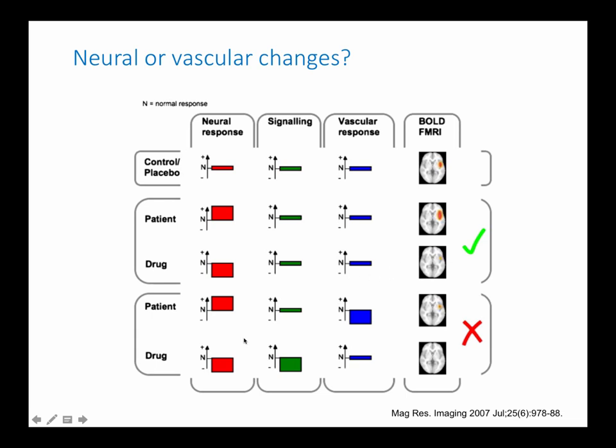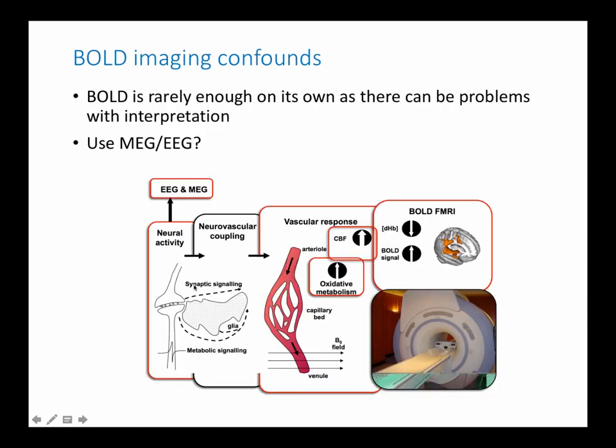Of course, what might actually happen is that you get a neural response, but you get a decrease in vascular tone, and so it looks like you've got a decrease in signal, which means you're not modeling this correctly. You would conclude that you've got a decrease, but really you had an increase in neural response, and the converse is also true. So how do you pull out just the neural response? You can't do that with BOLD on its own, but you can use MEG or EEG, because they look at neural activity more directly, rather than relying on vascular coupling and so on.